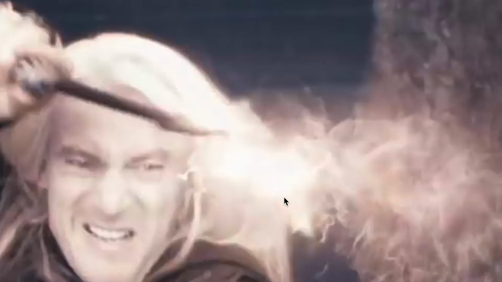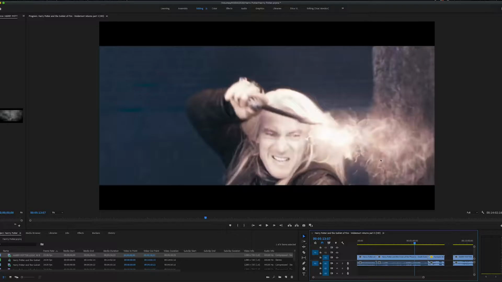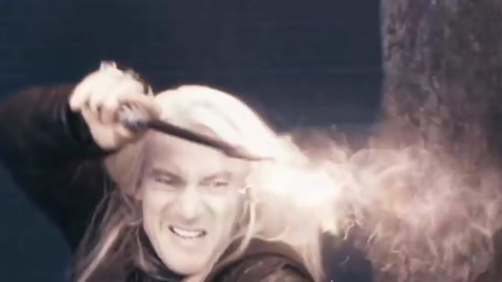All it is, like we said before, is a light source at the tip of the wand, whether that's lens flare or just a glowing white solid or something. And then there's an amorphous fractal noise layer. And obviously each spell has its own color attributed to it. Most of these spell effects follow the same formula here. So you have a light source, an amorphous fractal layer, and some distortion put to it.